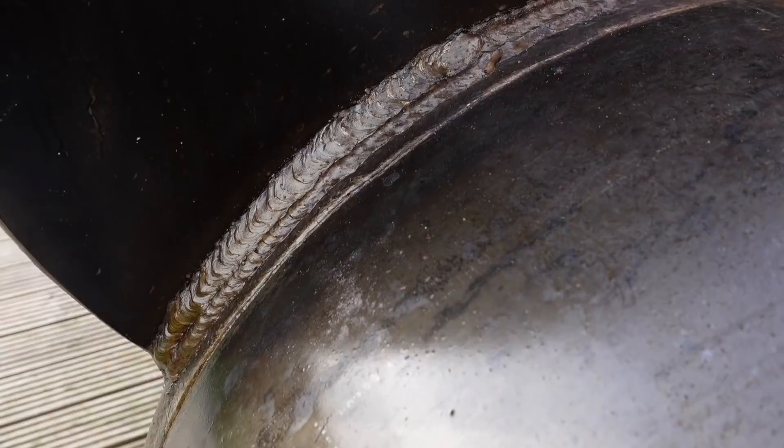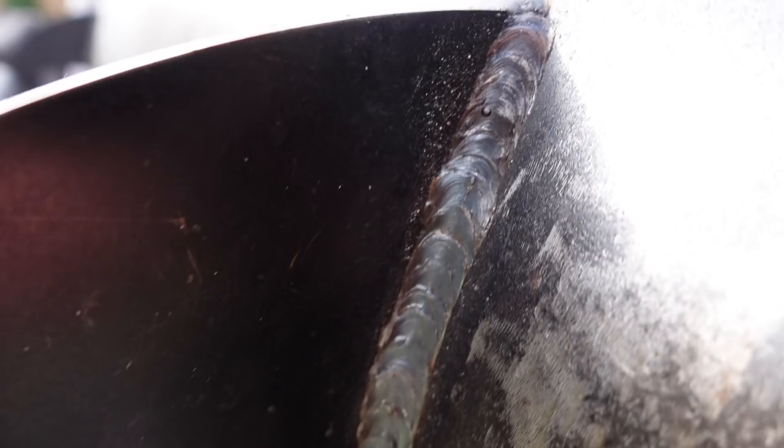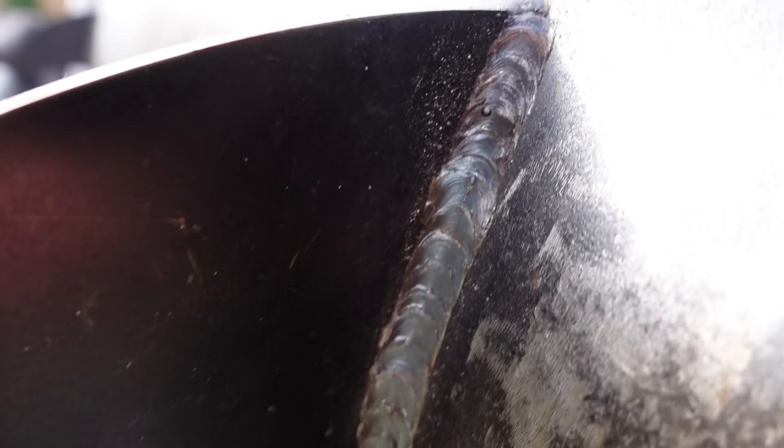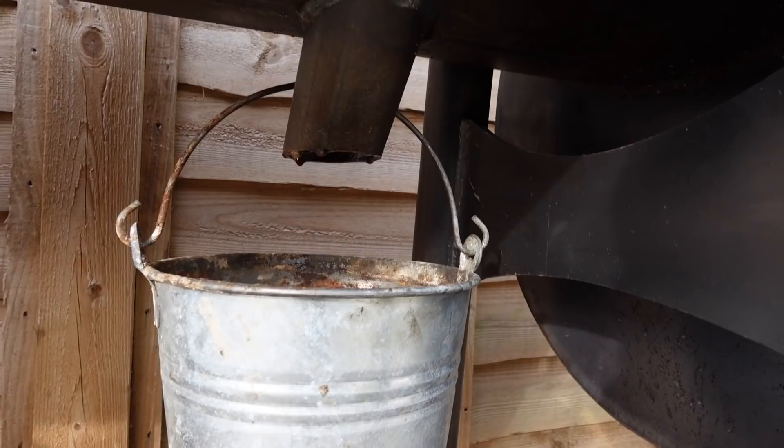With this huge, thick stack on it and the thick unit itself retaining a lot of heat, fire management on this pit is the easiest I've ever come across, purely because of the amount of airflow. There's also what I believe is double welding — I'm not a welder, but people I've spoken to say the welds are pretty good quality across the whole thing. There's a little flame logo on the wheel caster which is pretty cool, and a drip pan helping clear out fat from the briskets I cooked yesterday.